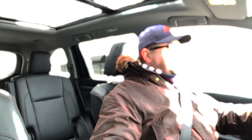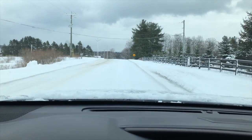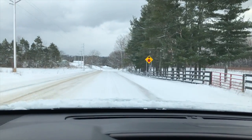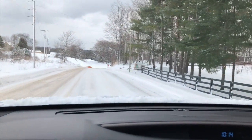One other thing we wanted to note in here as well, and this is a consistent gripe with us with Toyotas when we drive them in the winter, and that is the heated seats. They come up to temperature incredibly slowly, and their top temperature is nowhere near what it needs to be. And we find this interesting given that Toyota has one of their major U.S. engineering centers located in Metro Detroit.